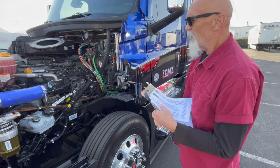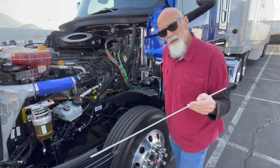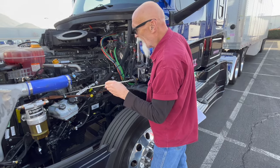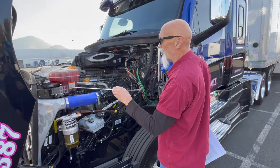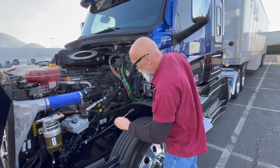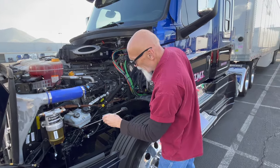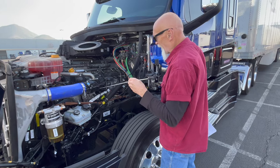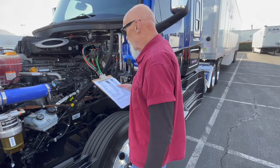You also have to talk about whether there are any leaks or air leaks you see around here. My oil, my power steering reservoir, and my coolant reservoirs are all securely mounted. They are not leaking, all the caps are tight, all the service lines going in and out of those areas are undamaged, not leaking, and securely mounted. And there is no air leaking present that we can hear right now.